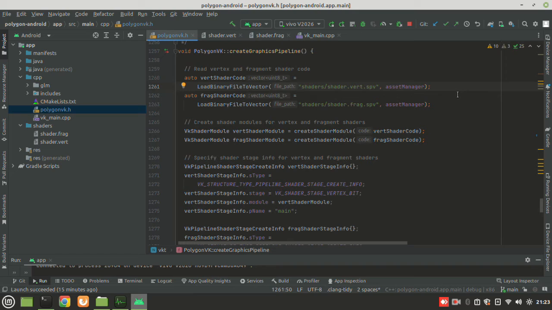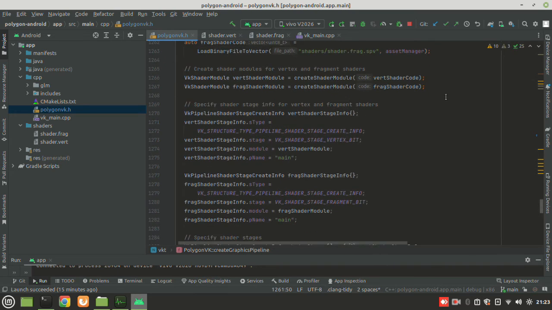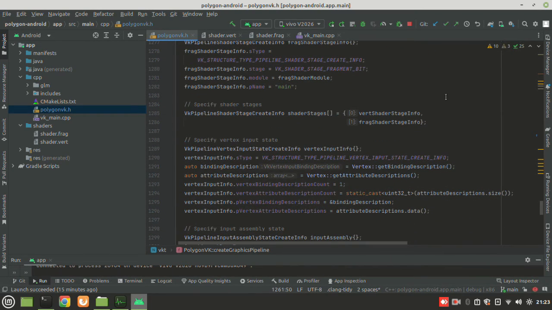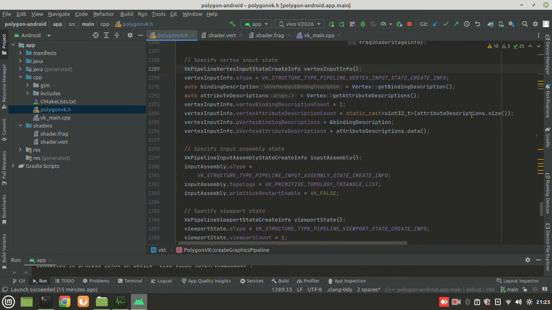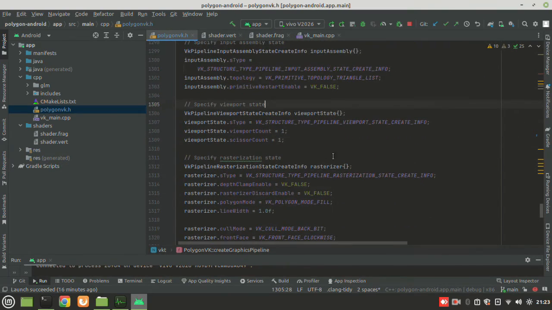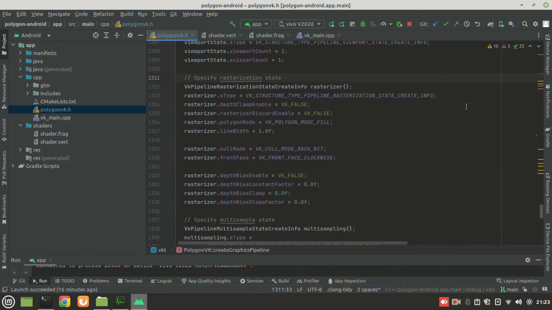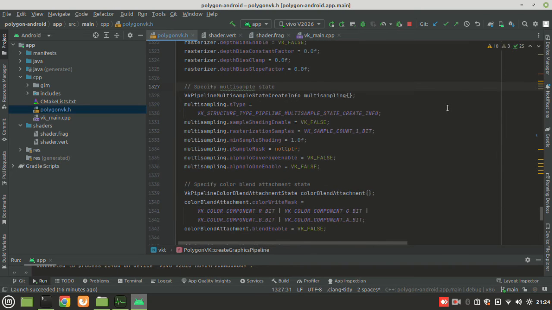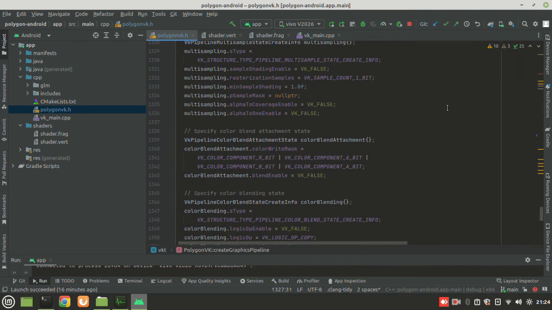We load them so that we can draw the vertices and the colors, specify the viewport state, rasterization here, a lot of configurations that Vulkan enables us to do, like specifying the multi-sample state and the color blending state.